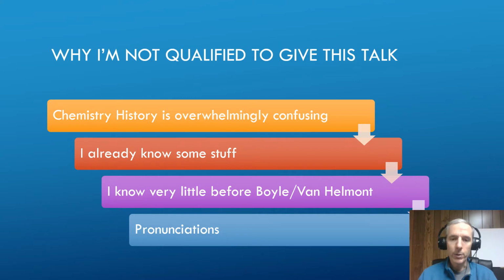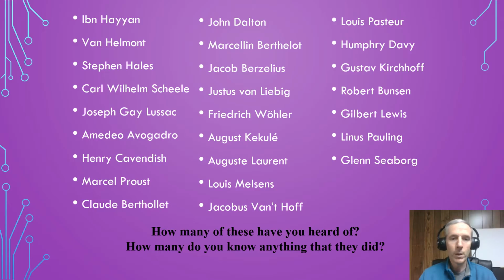I would add, of course, that this talk tonight is going to be focused on Eurocentric chemical history in the 1800s. Prior to Boyle, Van Helmont, the empiricism group, I don't know very much. And there's a lot of history there in terms of Arabic chemical history and Chinese chemical history. I'm not familiar with it as much, but know that that's just omitted here. And lastly, everything that I know tonight, I've mostly learned from reading, and so pronunciations might be a bit of a mess as we go through.